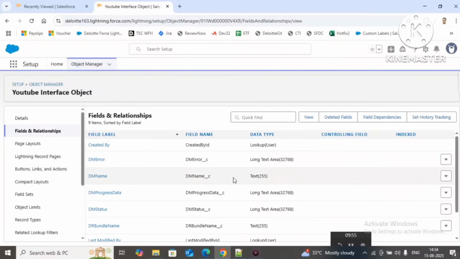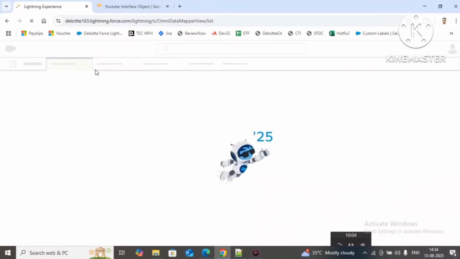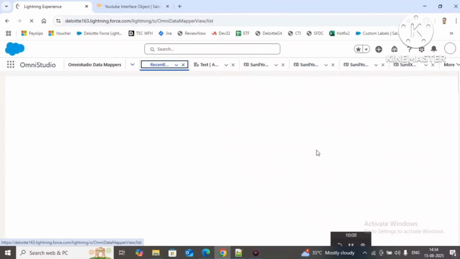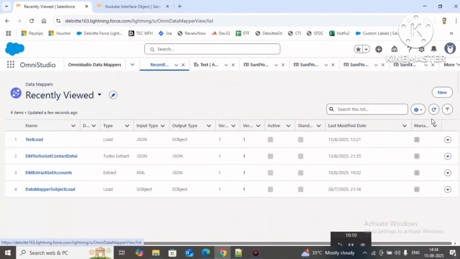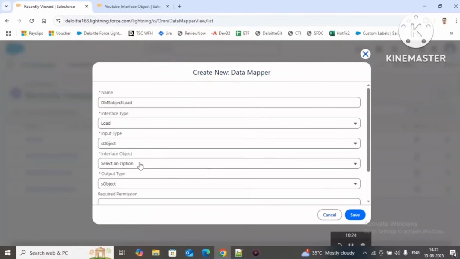Here you can see I have created DM error, DM name, DM progress data, DM status and DM bundle name. I will refresh. I will create the DM interface load, with input type as object.